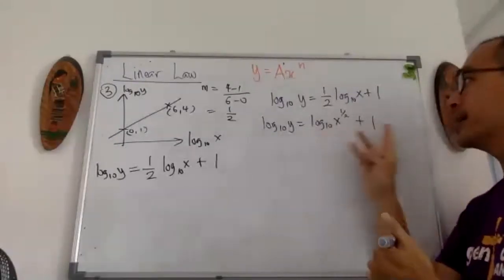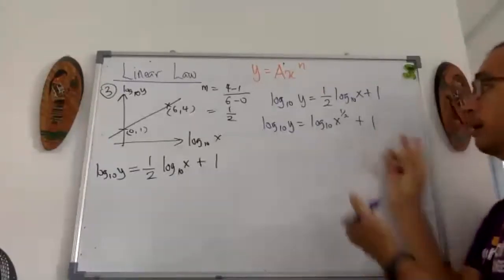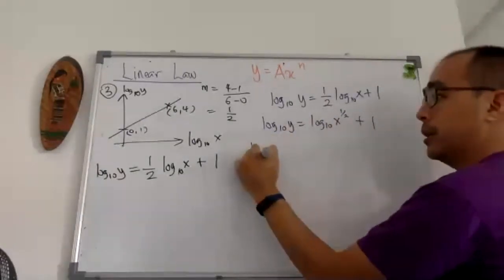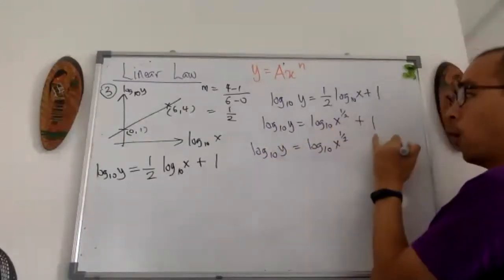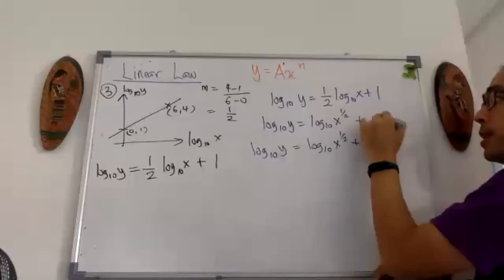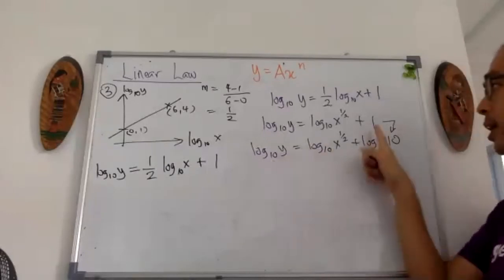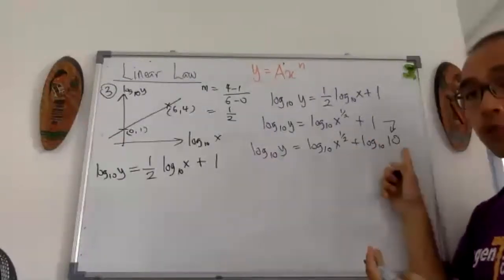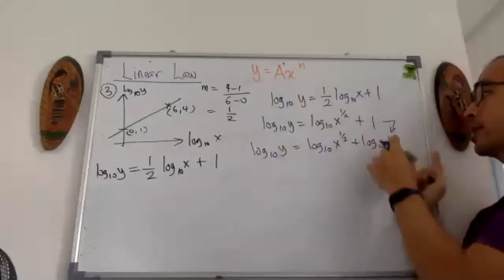But I cannot remove it if there's still a 1 at the back here, because this 1 has no log 10. If you remember from our chapter on logs last time, 1 is actually the log of the same base and the same number. This is just a fact, nothing to understand here. If your base is 10, then 1 is log 10, 10. If your base is 2, for example, then this will be log 2, 2. If your base is 4, then this will be log 4, 4. Always remember that 1 is always the same as this.